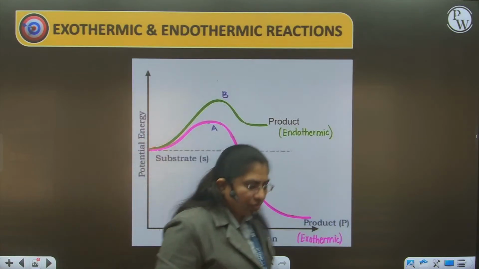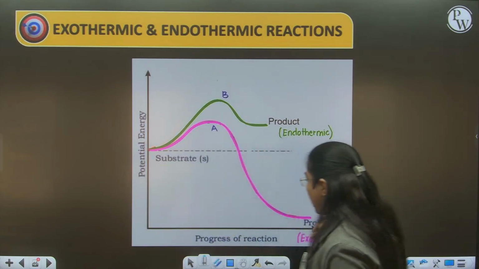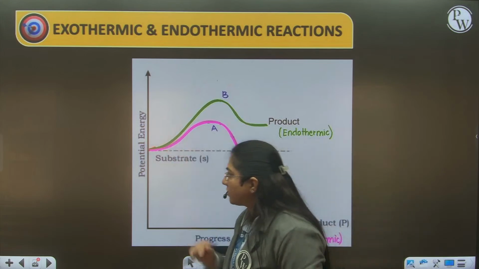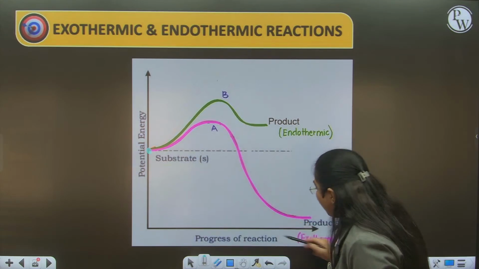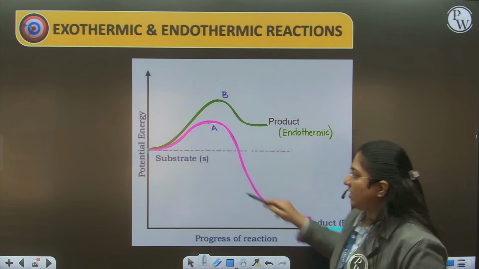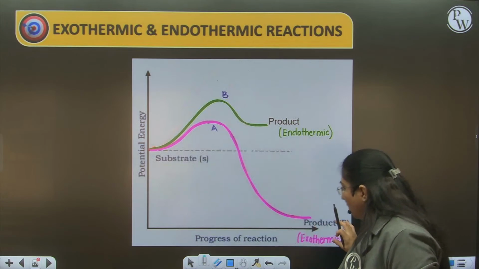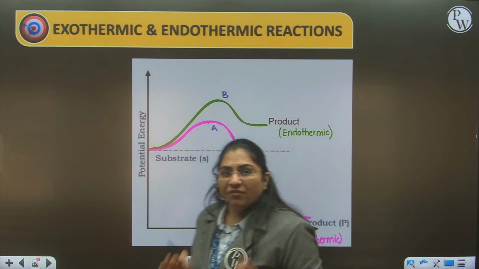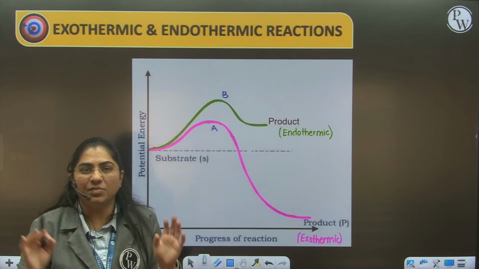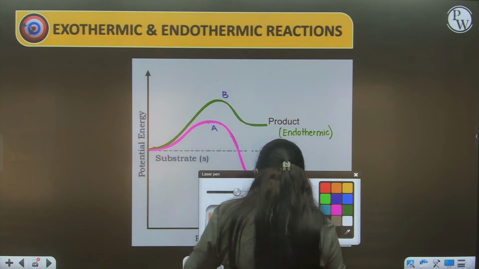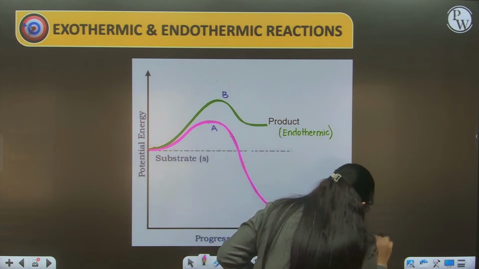So do we need to do this in exothermic as well as endothermic reactions? Yes. Now if we look at the same graph, with progress of reaction on one side and potential energy on the other, the substrate is here, and in graph A, the product is at a lower potential energy level as compared to the substrate. What is happening is that when the substrate is converted into the product, energy is lost. When energy is lost, this kind of reaction is called an exothermic reaction. In the NCERT, the term mentioned is also the spontaneous reaction.